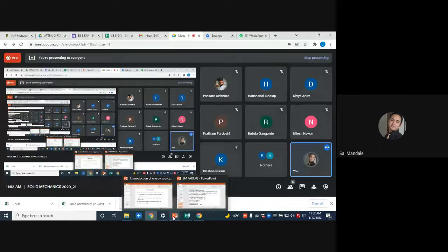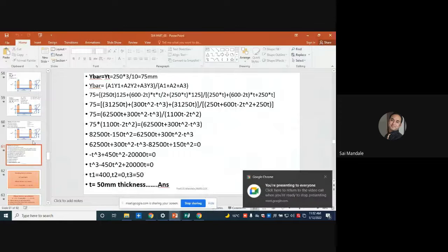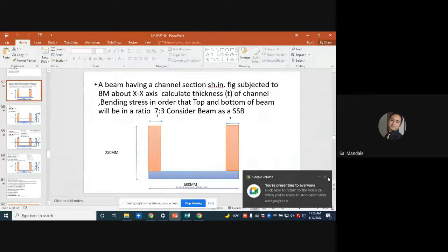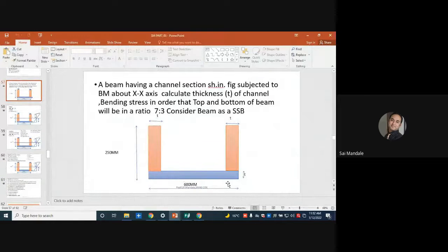It may be visible to each one of you. Please tell me what is the X bar and Y bar for yesterday's numerical. I have already given you this numerical. The statement of the numerical is already given to you, and I have told you to calculate the values for X bar and Y bar. So, if you are done with the calculations, tell me the calculations for X bar and Y bar.